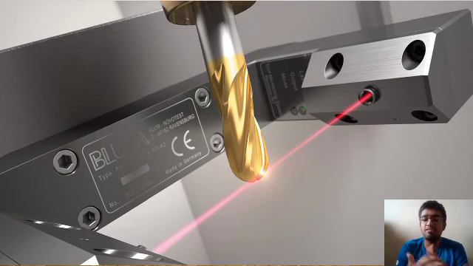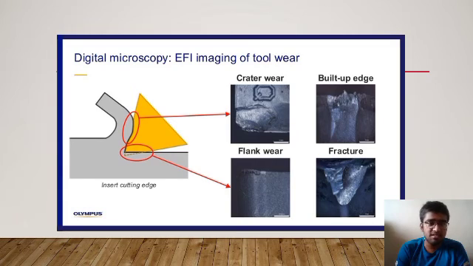Today, cutting edge technologies have been developed and many changes have come to the market for diagnosing machine tools. For example, this is a laser technology that is being used in milling and drilling processes, where the tool wear is measured using micron-level lasers. So we can say that it is very accurate in determining tool wear. This is done in-time machining, and this is the AFM imaging of a tool wear. This is done after machining. We can't do it during machining, but the earlier image which I have shown is in-time machining, with real time tool wear inspection being done.